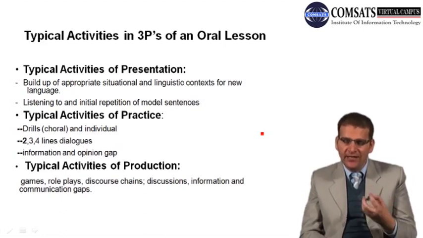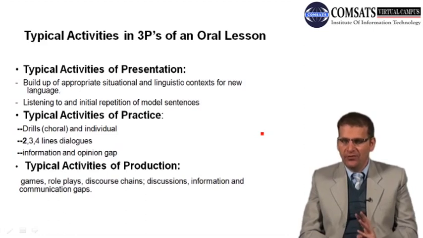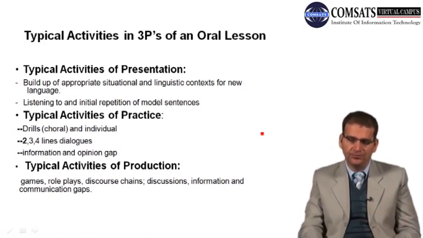Now, what are the typical activities in the production stage? Very simple. They could be role plays, games, discourse chains, discussions, information and communication gaps and all that. These are, my dear students, what we call the typical activities in the 3Ps, or three stages of an oral lesson. You listen to an initial repetition of model sentences in appropriate context, then in practice drills, then dialogues, and in the production stage you have role plays, games, and so on and so forth.